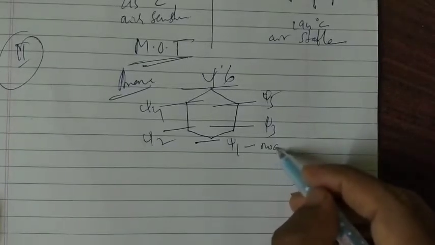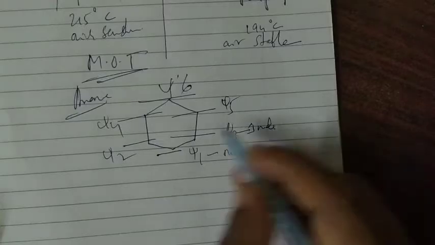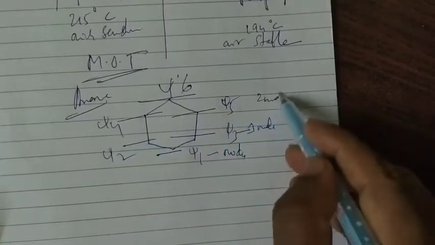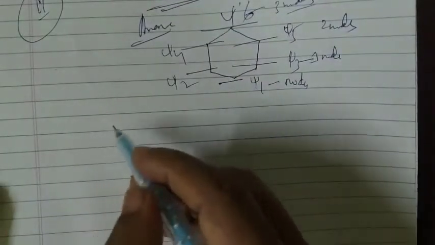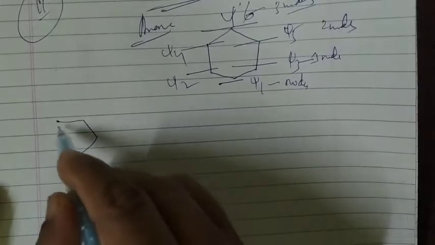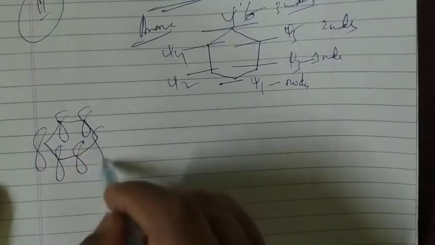No nodes, so no nodes is there. Psi2 psi3, one single node, so this is having one node. Psi4 psi5, two nodes, okay. And last one is psi6, that is your 3 nodes. This you can generate, and you can draw it. Psi1, so very simple, you can draw it here like this, okay, like this. So 1 2 3 4 5 6 here.